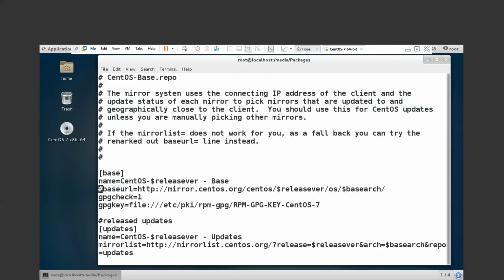This line became the third line. What is it started with? Hash. This line is disabled, so we need to make that line enabled. How to make it? Just press the delete key on the hash. Now you come to here, HTTP. The path is given for the internet, but we don't have the internet. We want to use the YUM server locally. So now delete the complete line from the HTTP by using the delete key. Like this, you delete the complete line.